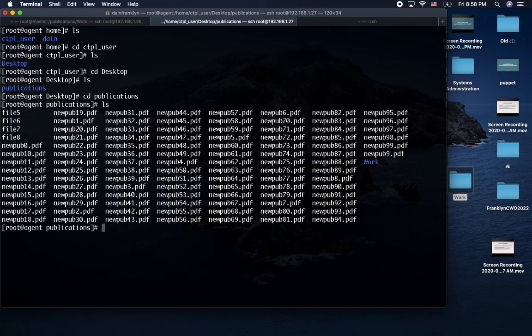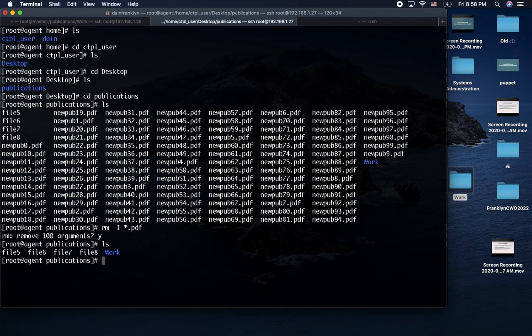Okay, now everything is back to where it was. The last thing I'm going to do here is delete all these files that end with PDF. So rm -i *.pdf, and it's going to remove the 100 files, and now they're gone.